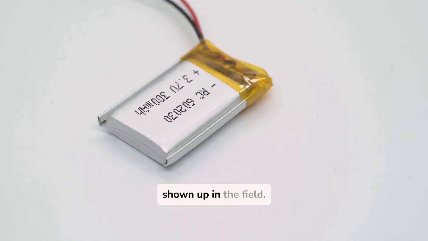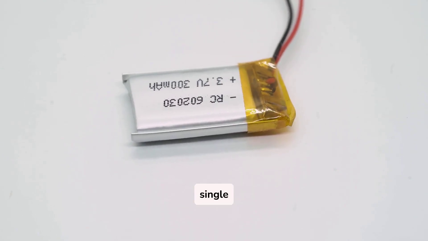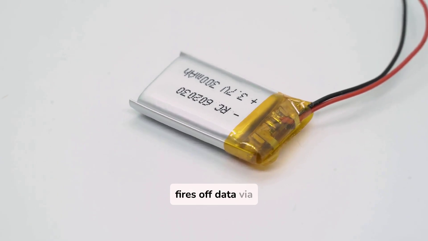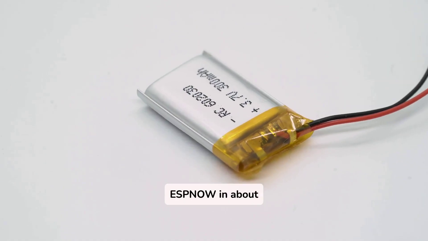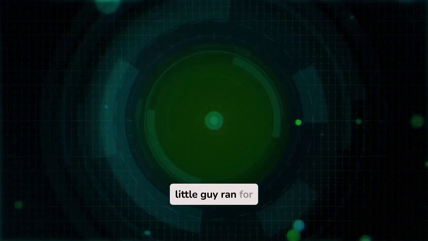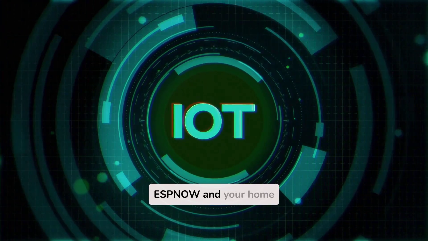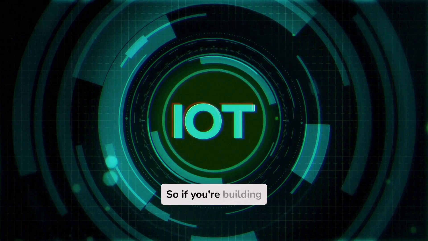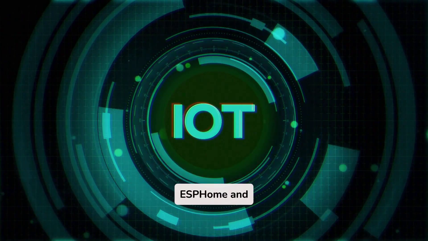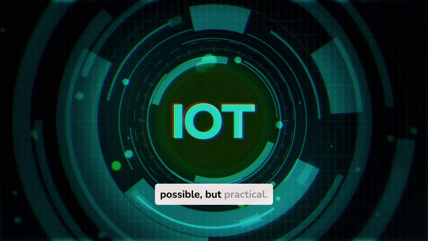And the real magic shows up in the field. There is a story on Reddit of a tiny ESP01 running on a single 18650 cell. It wakes up every 15 minutes, fires off data via ESP Now in about 150 milliseconds and goes back to sleep. That little guy ran for 10 months on one charge. And now building the bridge between ESP Now and your home automation is easy. So if you are building battery-powered sensors, light control, or local command systems, ESP Home and ESP Now makes flexible, autonomous mesh networks not just possible, but practical.